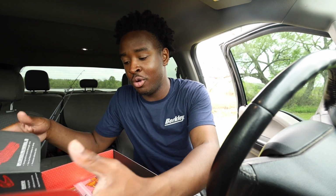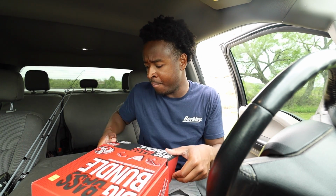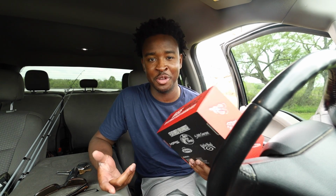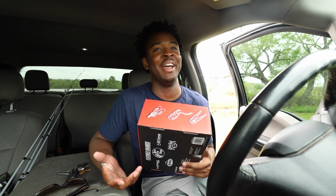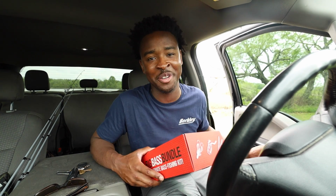If you have one of these, let me know how you feel about it. I think it's a pretty good deal. I'm happy I got this, added some new lures to the collection. I think that's the best thing about getting these boxes, it kind of forces you to throw new stuff. But this would be considered a comfort box for me. I don't want to say I was too challenged by anything in this box, which is not always a bad thing, to stick to the comfort zone and throw things that should work this time of year.